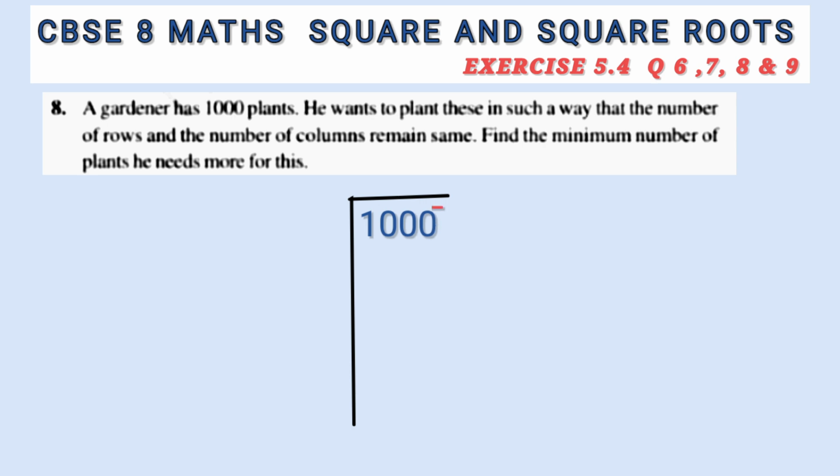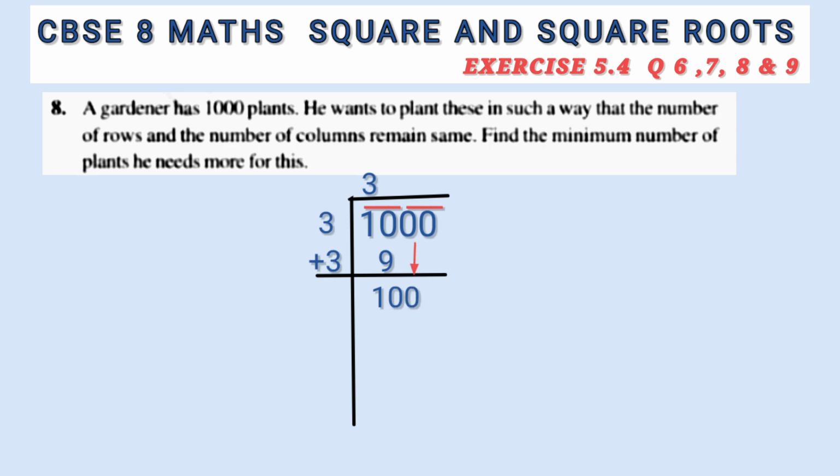We'll start by making pairs of numbers from the right. For 10 we will use a perfect square which is less than 10, like 2 2s are 4, 3 3s are 9, 4 4s are 16. 16 is greater, so we will use 3 3s are 9. Write 3 as the quotient at the top, 3 on the left side, 9 below 10, and plus 3 below on the left. Subtracting 9 from 10 we have 1, and the next pair of zeros we bring down, so the number becomes 100.